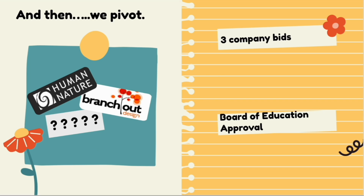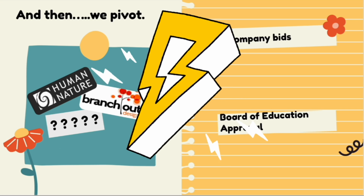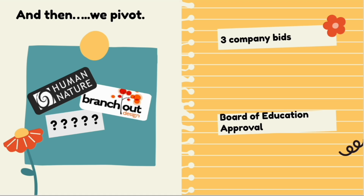However, like all PBLs, sometimes we have to pivot. We were ecstatic that our project was able to get the necessary funding, but we recently discovered that to construct this learning space, we need to go through a formalized process. We are waiting on bids from another company and still seeking an additional landscaping company to bid for the project. Then the project will need to be presented to the Board of Education for approval. The project we thought would be finished in July will inevitably take a little longer. However, this gives the students another opportunity to continue their PBL experience.